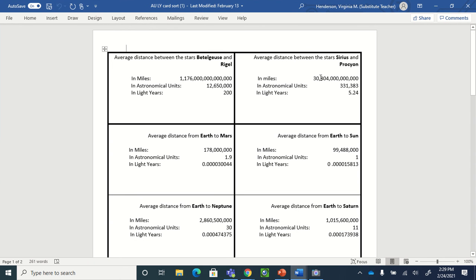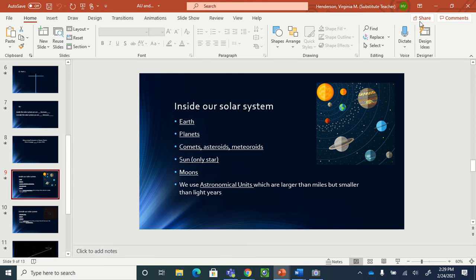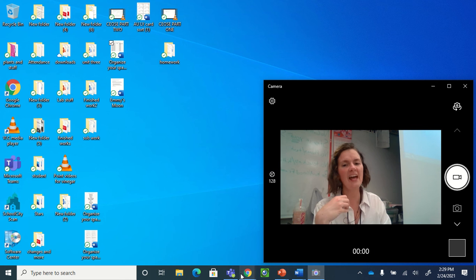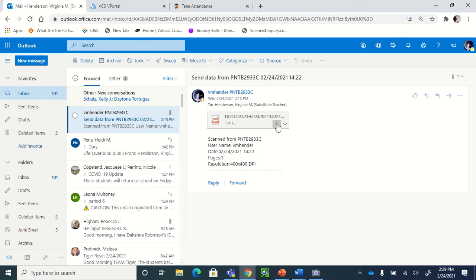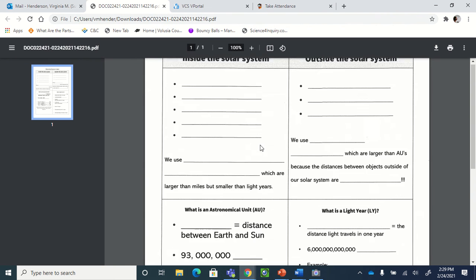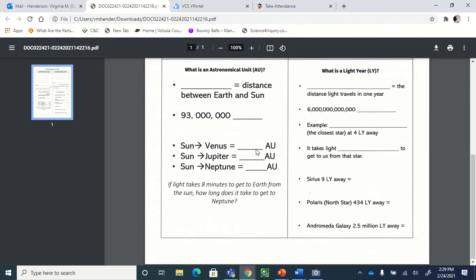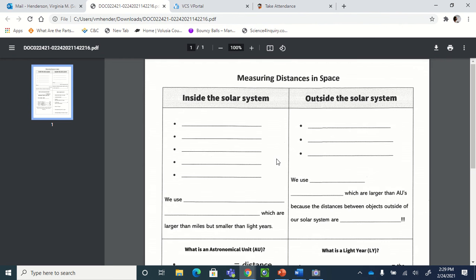So again, for you guys at home, you have this. Also for you guys at home, you'll be getting a sneak peek at this today. And you also have a whole new setup. Let me see if I can pull up... here's my printer. Download. All right, so this is what the paper looks like that everybody else is going to be getting, and you guys will be okay with that.